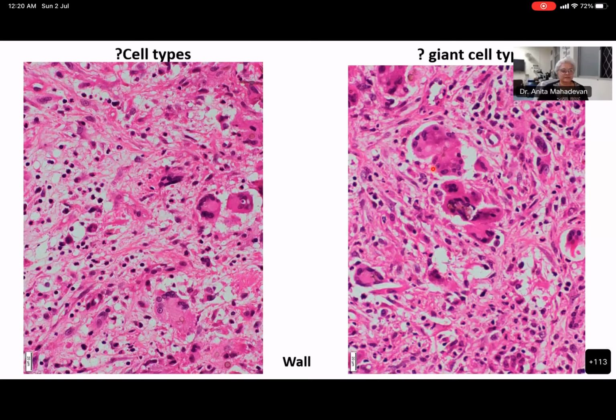Giant cells. So is there anything within the giant cells that gives you a clue that there might be fungus? What are the clues that you use? I want at least three clues. Histiocytes. Histiocytes would be common to any necrosis, because to mop up the necrosis you get histiocytes and macrophages coming in to clear all that debris. Type of giant cell. Type of giant cell, very good. What type would tell you that it is likely to be fungal?